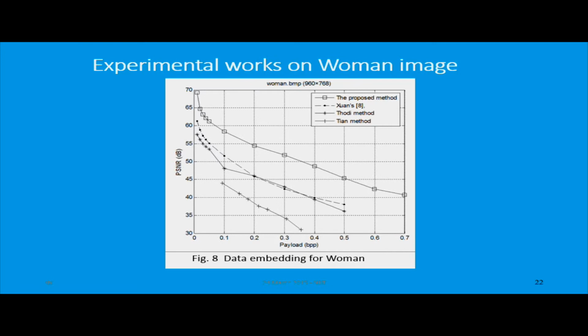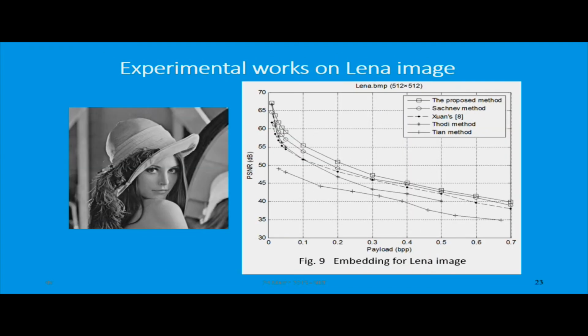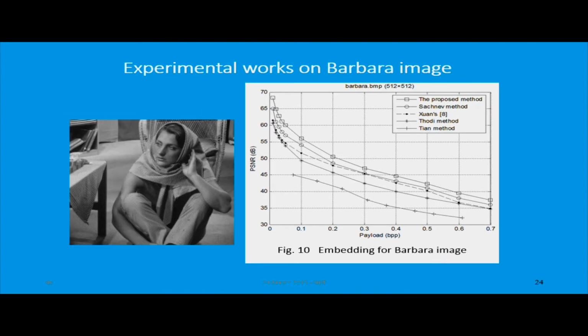And this is the performance of our algorithm compared with the rest of the algorithms. The horizontal axis is BPP, how much data we have hidden inside. The vertical axis is PSNR, the higher the better. You can see the top line is our performance, which performs the best. This is the Lena image, also popularly used in digital imaging as a test image. Here also, the horizontal axis is the payload and the vertical is PSNR, and you can see our algorithm also performs the best. This is another image called Barbara, and similarly our algorithm performs well.